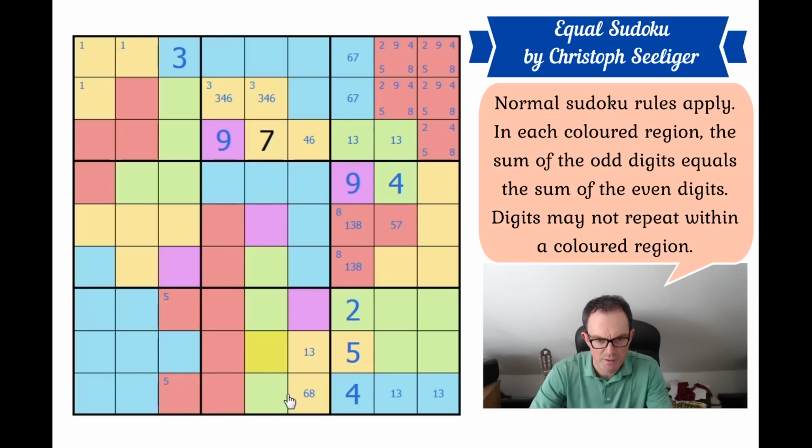So is there a way of doing that efficiently? Oh, I tell you what, look, spotted something. Look, there's a 3 here. So whether this region is missing a 2 and a 7 or a 4 and a 9, it's not missing a 3. So the 3 must be in one of those 5 cells. So this square can't be a 3. That square has to be a 4, therefore that one is a 3. Now, does that tell us anything useful? Answer, I'm not sure.